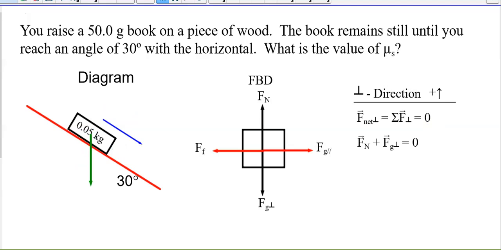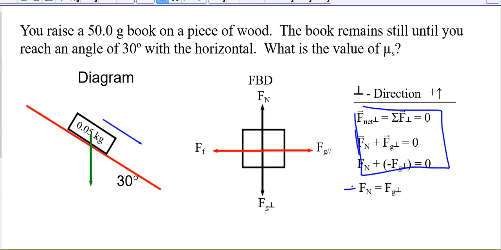So I've got two forces involved, one going perpendicular up, one going perpendicular down. My perpendicular component of the weight should be negative. So when I bring it over to the other side in magnitude, the normal force is equal to the perpendicular component of the weight. I will often just not even show this work and just go straight to this, because if there's only one force going up and one force going down and it's not accelerating in either of those directions, then your up is going to equal your down. But if I had to show work, it would look like this.